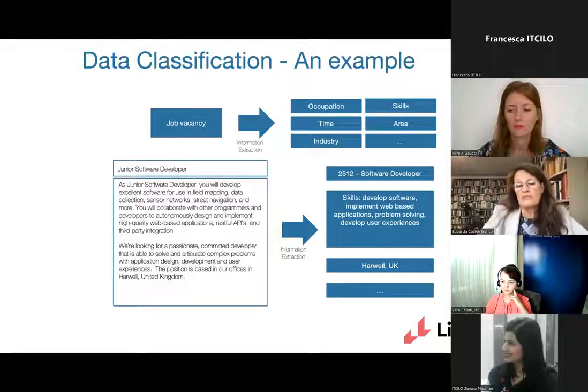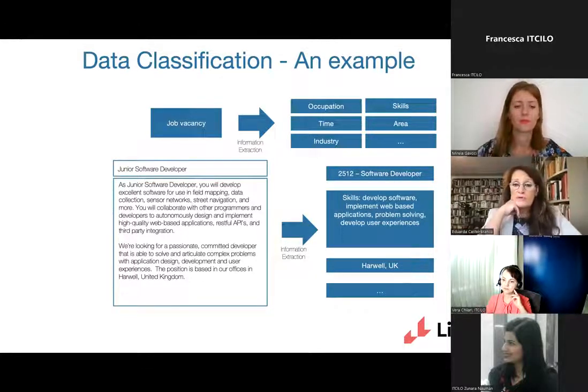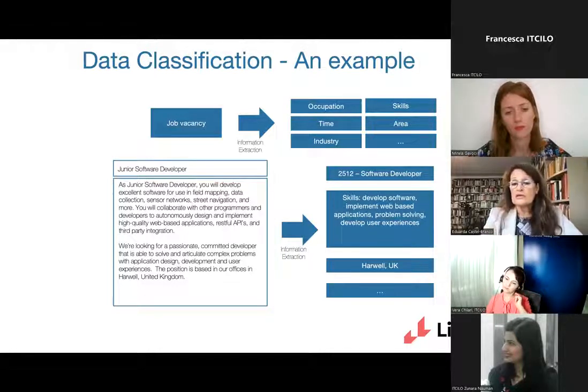So this is just a very brief scheme on the data classification process. That's an example. So a job vacancy with a certain text, and from this text we can then extract information. For example, occupation: junior software developer, that's the occupation as expressed in the online job vacancy. It is then possible to classify it to an ISCO 08 occupation with the ISCO 08 code.